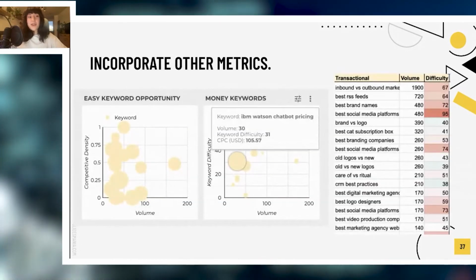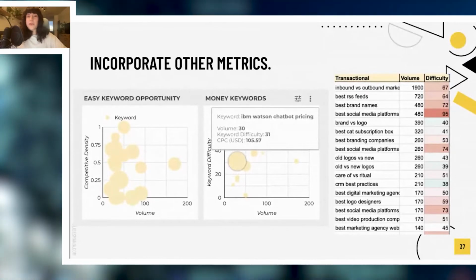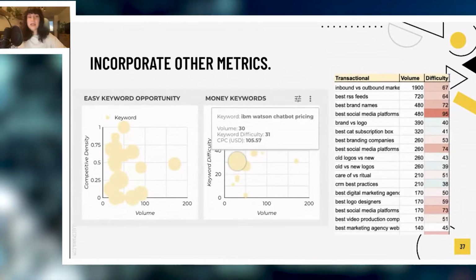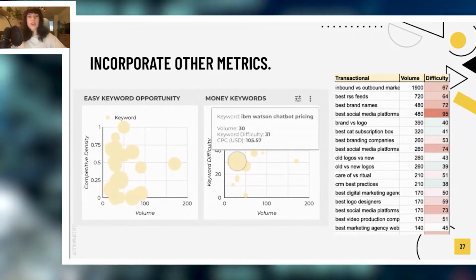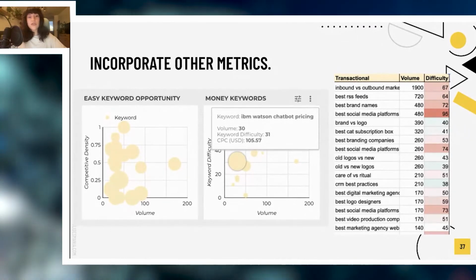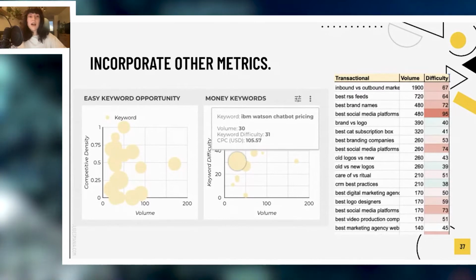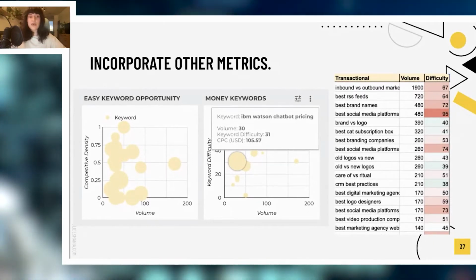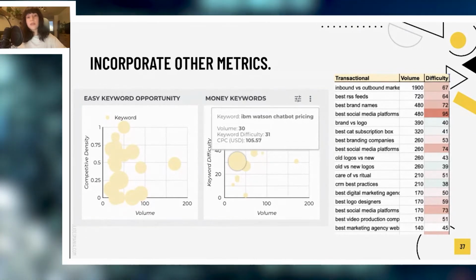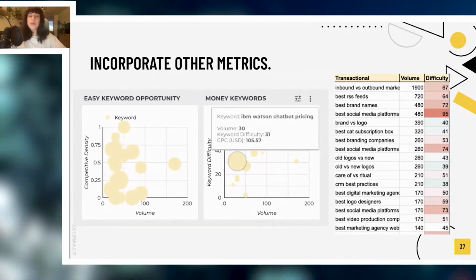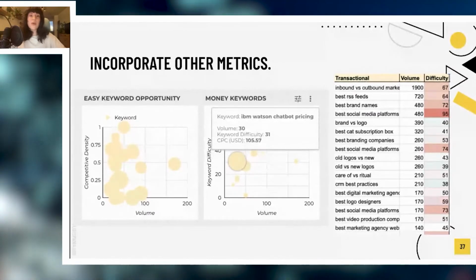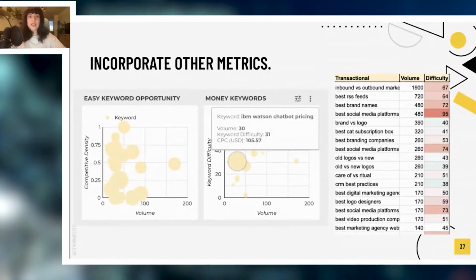It's very important as well to incorporate other metrics when you're doing this type of research. And you can see here that in the dashboard, we've incorporated things like search volume, keyword difficulty, cost per click, and other metrics that we have access to, because this is essentially something that you can use to help yourself prioritize depending on what strategy you're going to be using when you're building your pages later on.